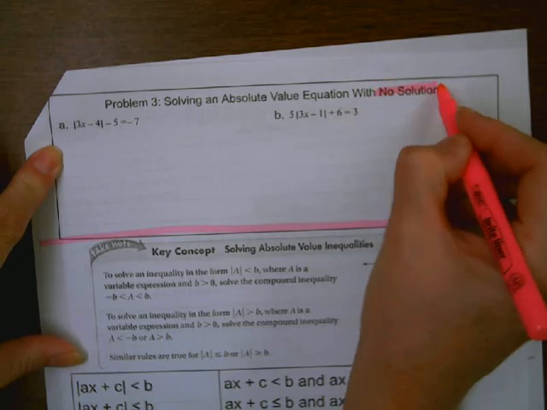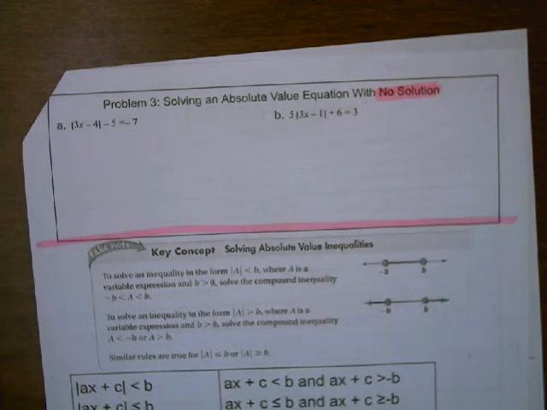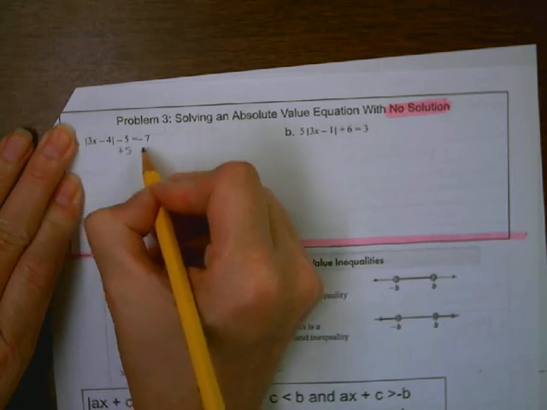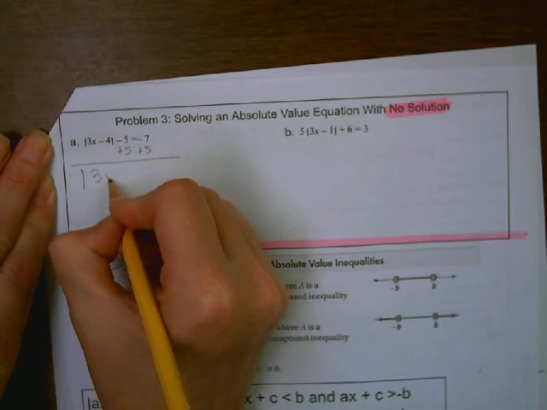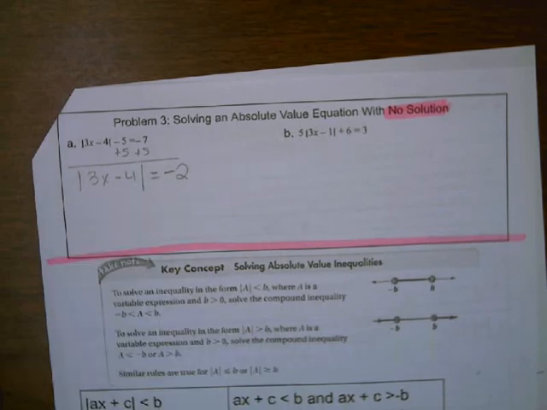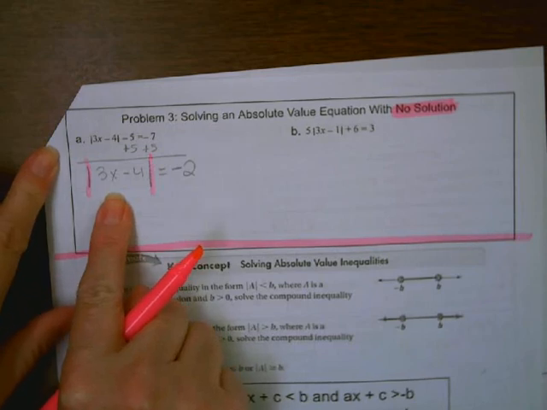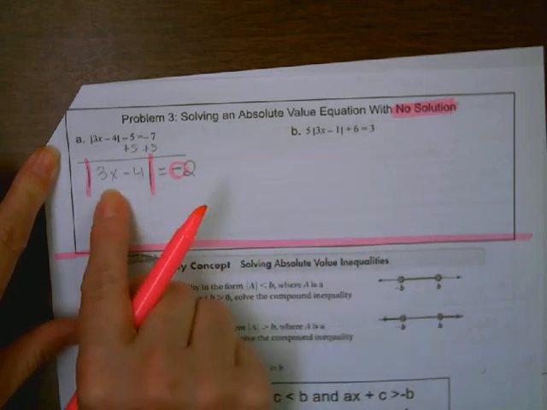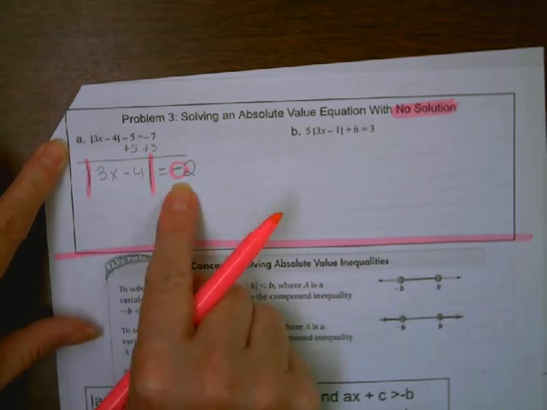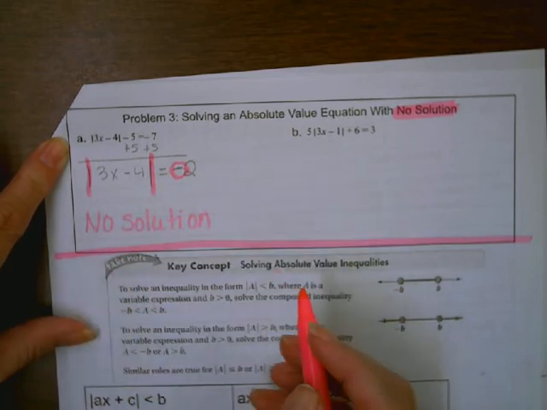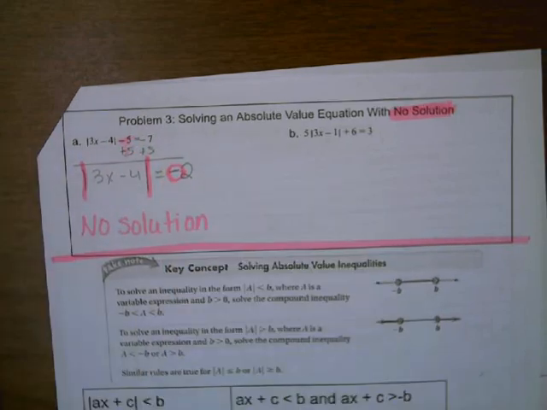And we're going to come up with certain absolute value equations that will have no solution. So here's my absolute value. I'm going to start by adding a 5. At this point, I have everything inside my absolute value symbols, but I've ended up with a -2. Absolute value is a distance. Distance can never equal a negative quantity. So now I can stop and say no solution. But I had to get rid of that part first just to get everything inside.